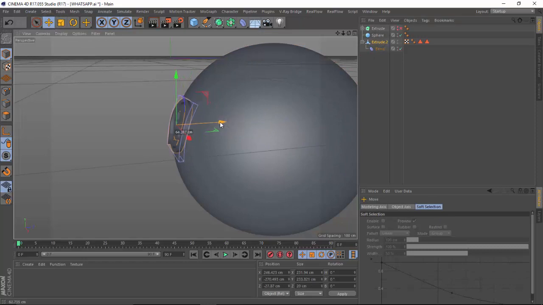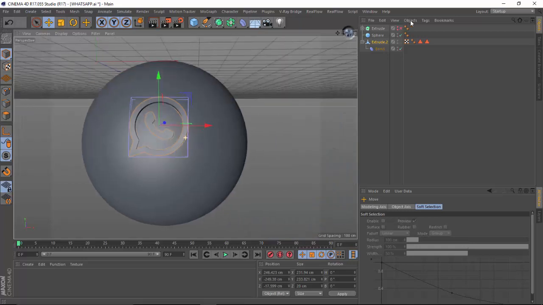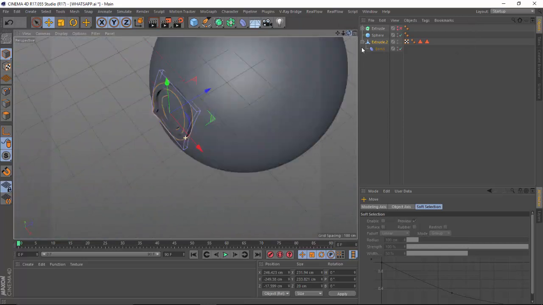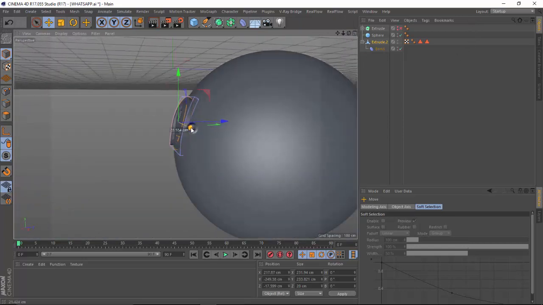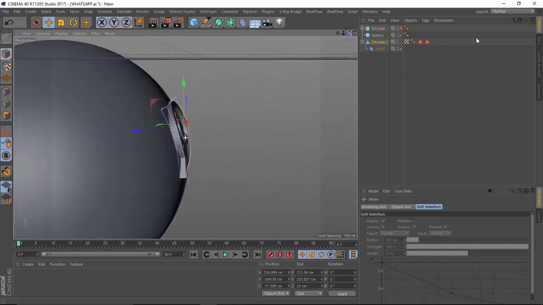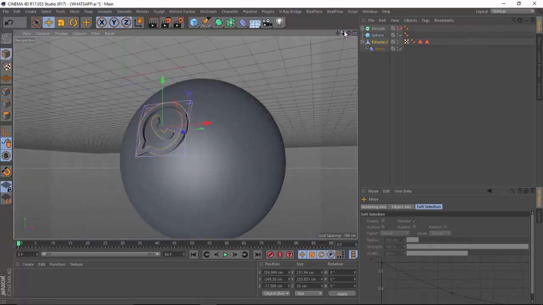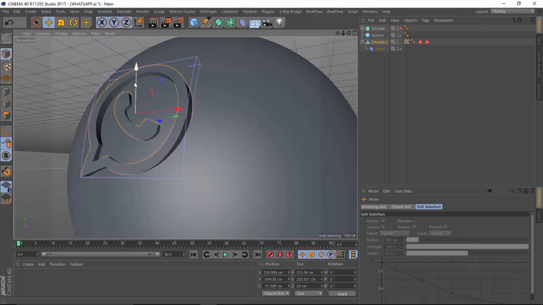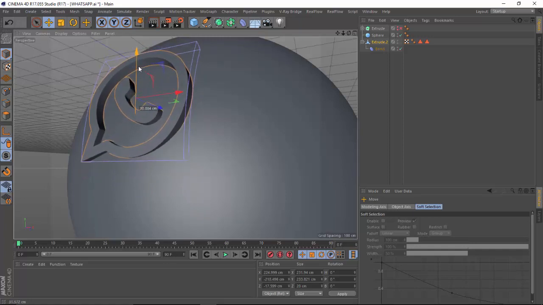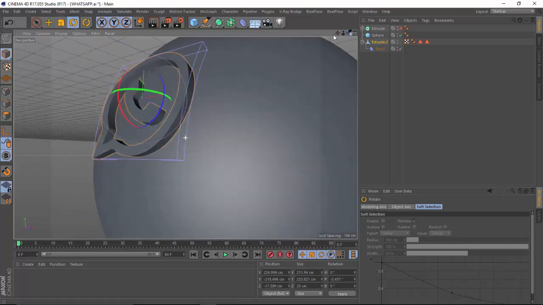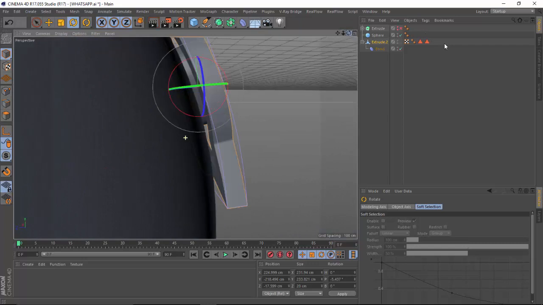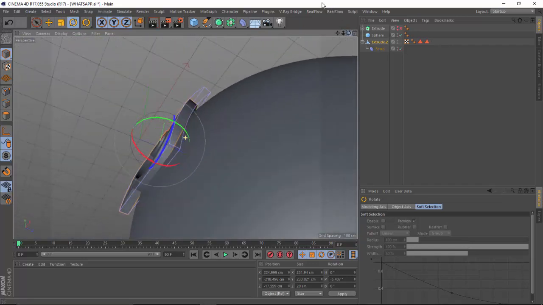So you have all the edges touching it. Okay, so that is just the rough sketch of what I did. I think it's okay. Then I can always come here and decide to rotate this a little bit so it fits what I want it to fit. Okay, so I think this is okay. This is okay for me.